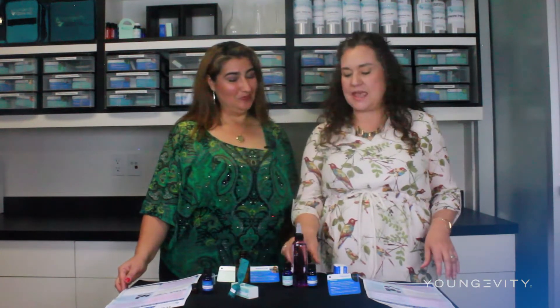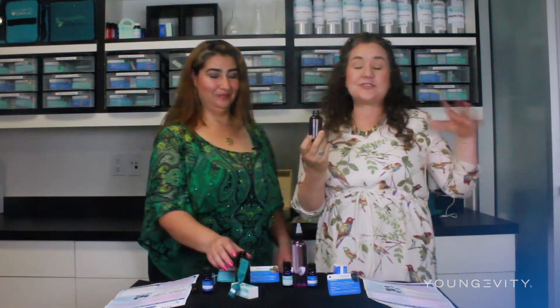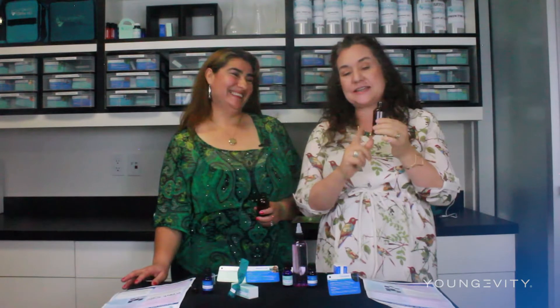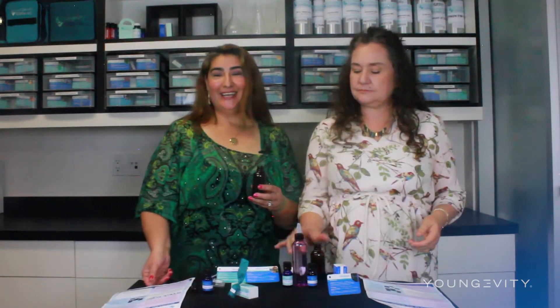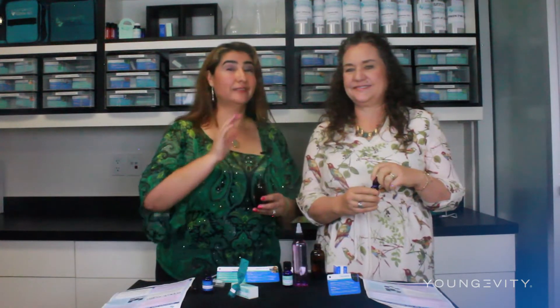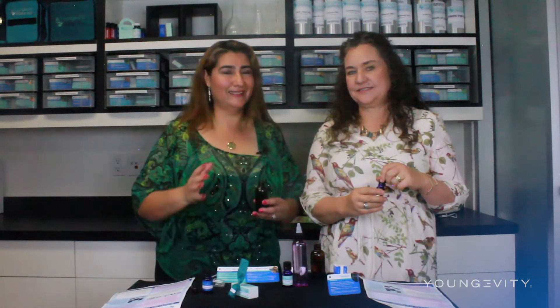So today we are going to make a trash can or diaper pail mister, because we know that trash cans, or if you have a baby in the house, the diaper pail can smell really bad. Esta es una receta acerca del aerosol para los botes de basura y para los cubos de los pañales, ya que a veces no tiene un aroma tan agradable cuando ponemos la basura y también con los especiales pañales de los bebés.